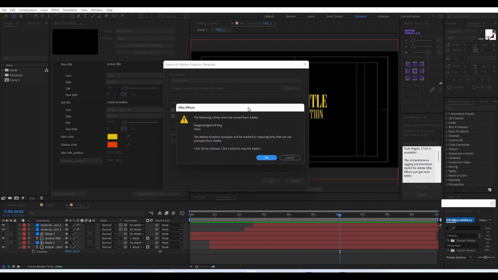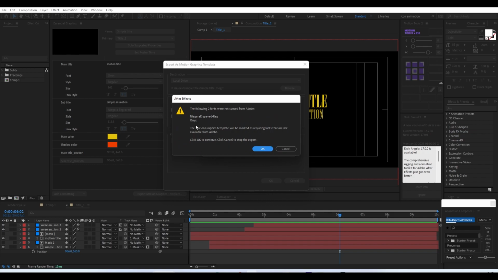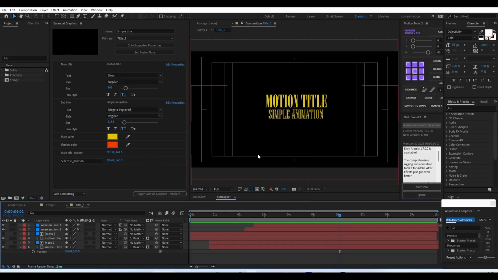And if the font you are using is not from Adobe Font Collection, you will get a pop-up window like this. And if you are okay with it, you can just press OK. And if you want to change the fonts available in Adobe, you can do that as well. And once that is completed, the next thing is we'll be going over to Premiere Pro, and let's check out how our template is working or not. Okay, so I'll be seeing you back in Premiere.